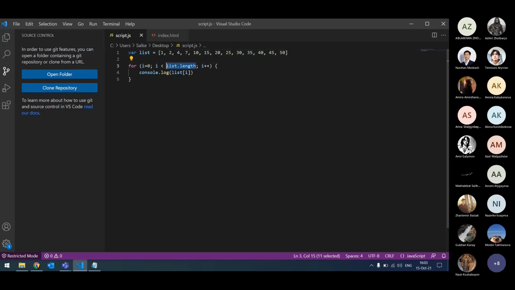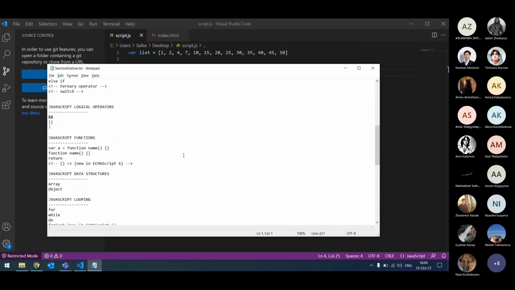This one is going to get the actual length of my array. That's why it's responding to the changes we make to our arrays, and that's why it's very efficient in loops. There are also other ways we can use this property, sorry, but we're going to talk about this one later.